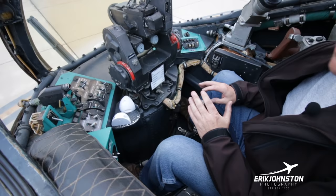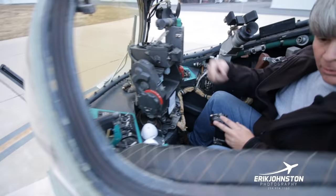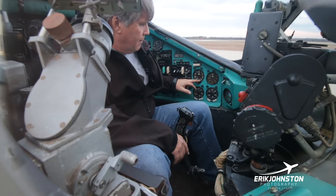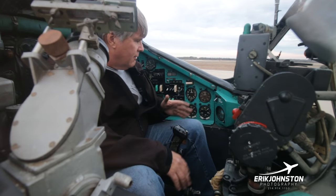There's nothing else to use as far as navigation up here. You have a couple of gauges. If you want to come over here, actually, and look back over here. We have a couple of gauges here. I've got airspeed in metric, which is kind of useless as well. We have altitude in metric. Airspeed in metric is actually okay, but altitude in metric, completely useless. I usually just set it on zero, and if we're returning to the field, I do the calculations here or whatever. We need to replace this.